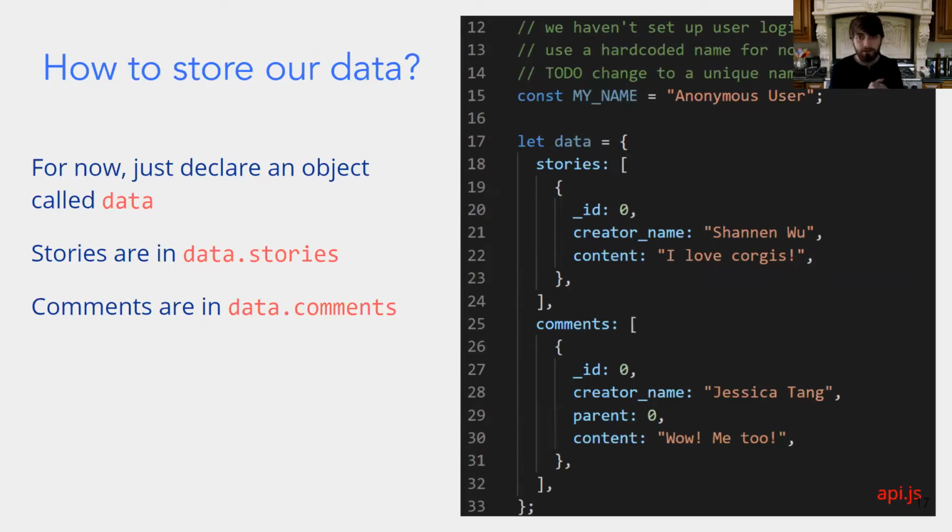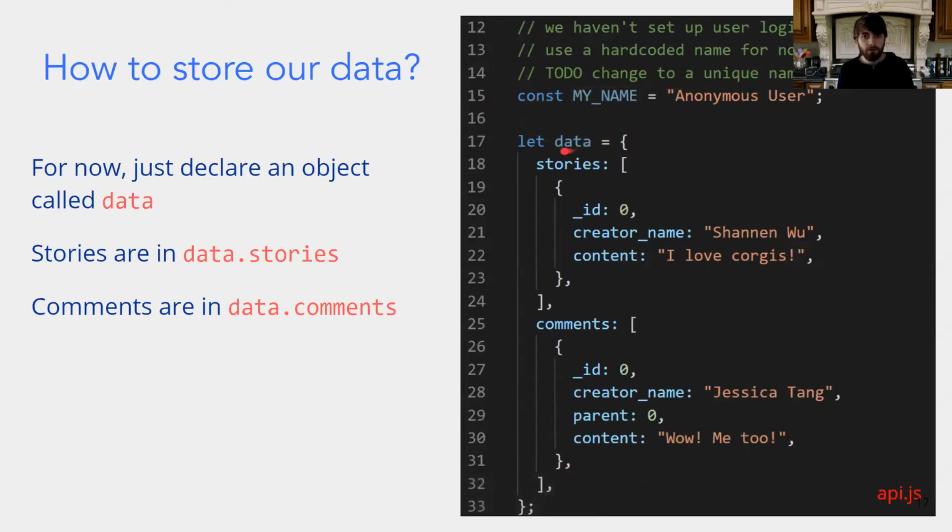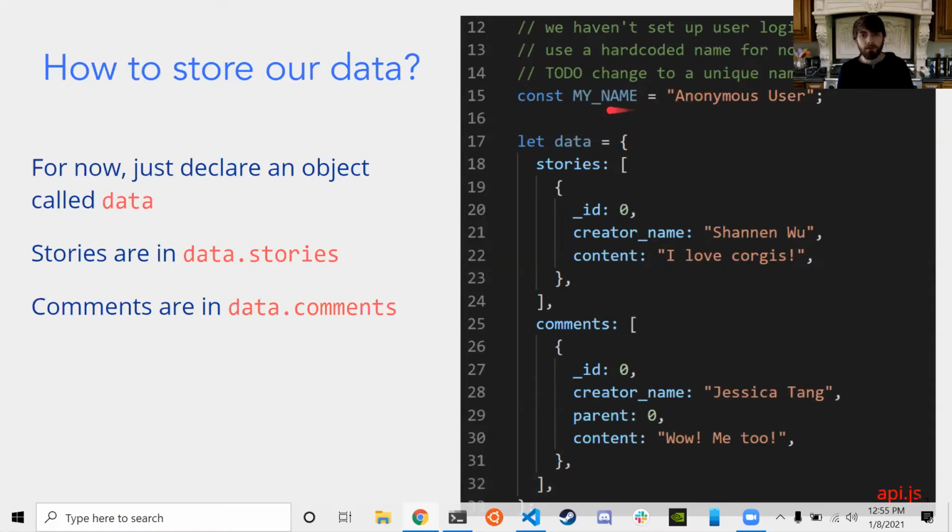Johan's going to cover that later today. But for the time being, since we don't have users or a database, at the top of api.js we're going to declare two variables: an object, data, to hold stories and comments, and a const variable to hold our username. It can be whatever you want it.